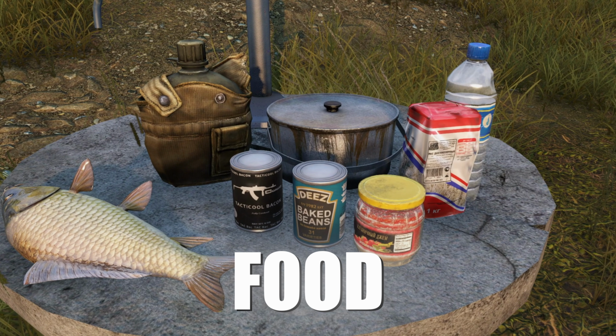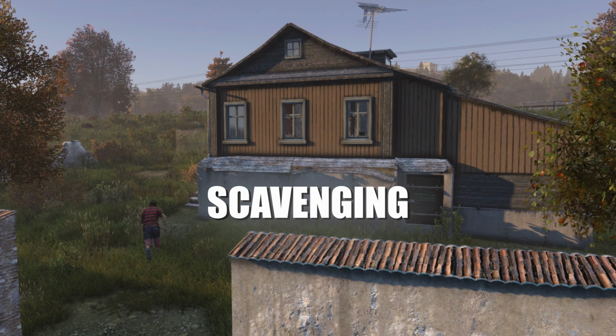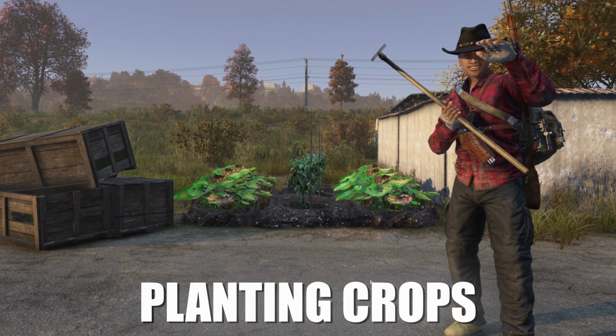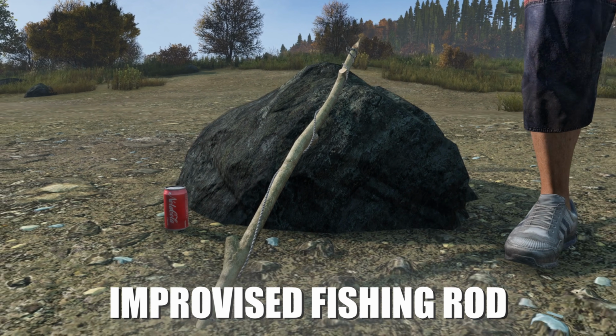We'll start off with food. There are around 5 ways to get food in DayZ. You can scavenge local buildings, killing zombies, hunting, planting crops, and best of all in the beginning, fishing. To fish, you'll need to make a fishing rod.